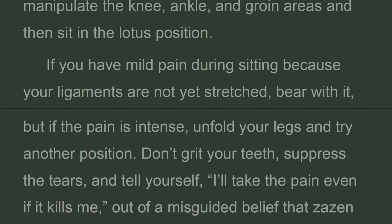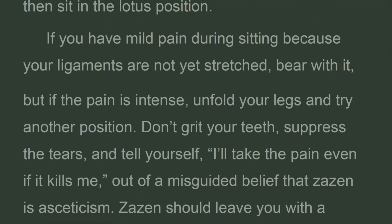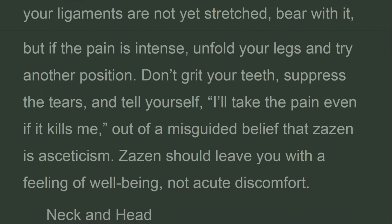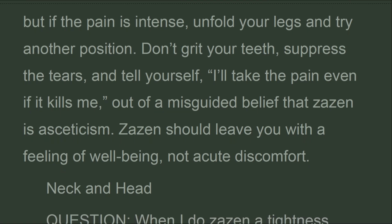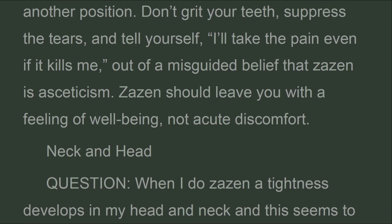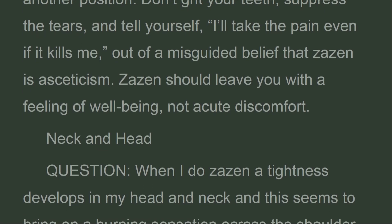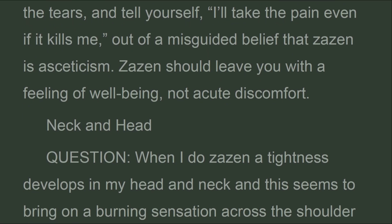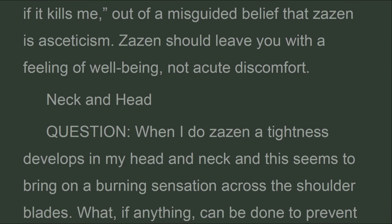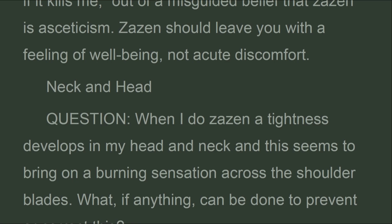If you have mild pain during sitting because your ligaments are not yet stretched, bear with it, but if the pain is intense, unfold your legs and try another position. Don't grit your teeth, suppress the tears, and tell yourself, "I'll take the pain even if it kills me," out of a misguided belief that zazen is asceticism. Zazen should leave you with a feeling of well-being, not acute discomfort.